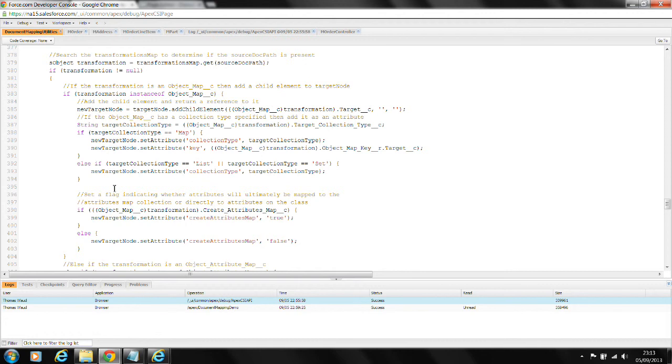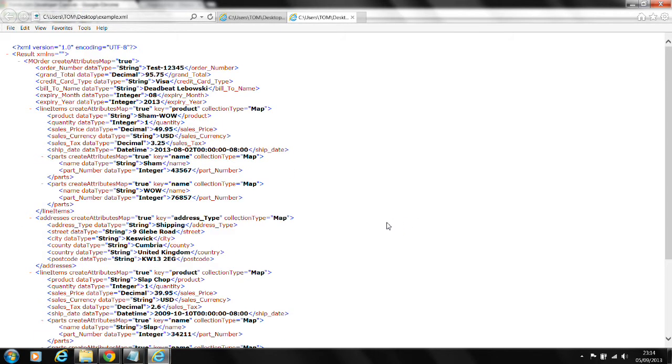I've also made a couple of changes with regards to how it creates the target document. If the target document is output as raw XML, I'll show you the sort of thing that it's outputting. So it looks a lot more natural than it did in the last submission. In the last submission, I had M-order at the top. I then had a container element, which would be something like a map, that would then contain the line items. I've got rid of that completely now, so that the target document more accurately reflects what the target object looks like.